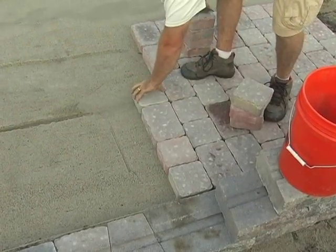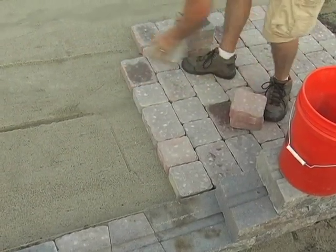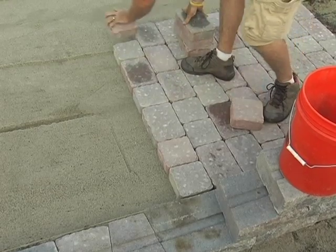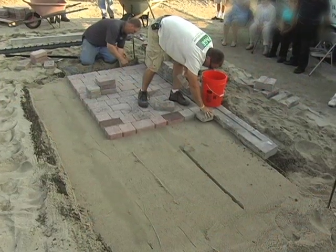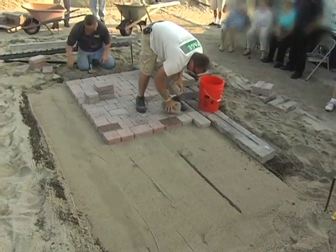You can use a string line to help you plan circles and patterns. In creating a circle or other pattern, you are going to need to cut your pavers. A good masonry saw will make the work move fast, and they are available at most rental outlets.